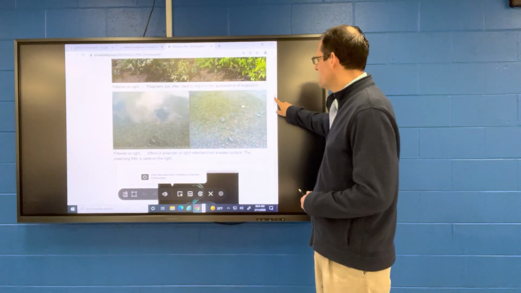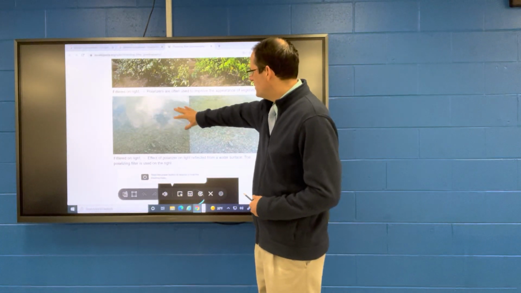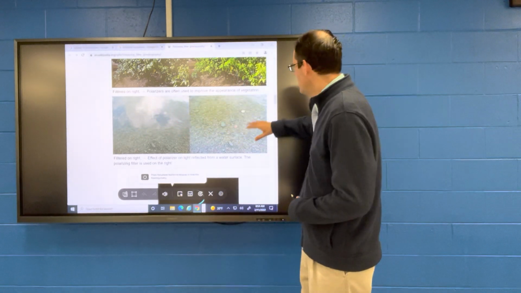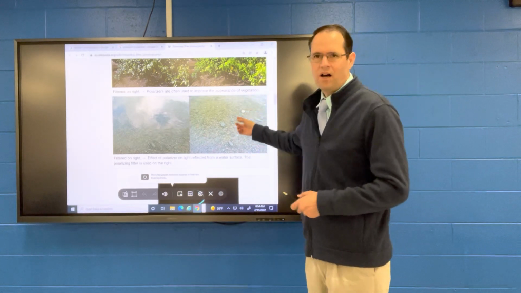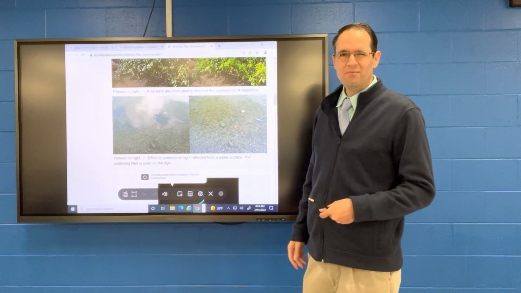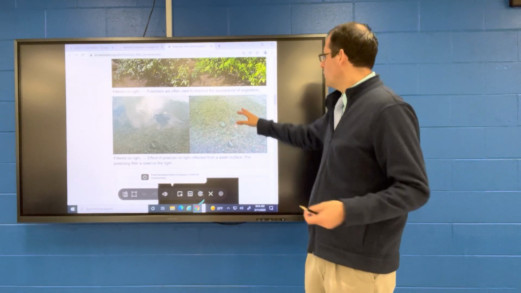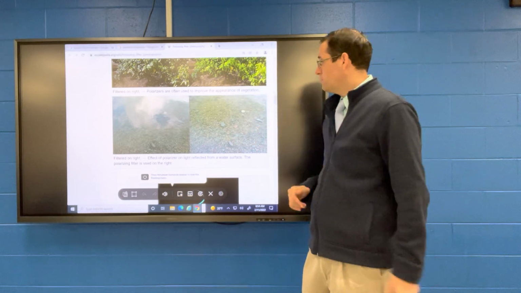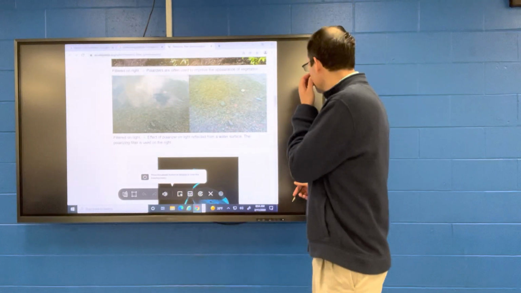The leaves. Here's what I was talking to you about. If you have a lake or something and you're taking a picture, you're seeing a whole bunch of reflection off the surface of the water. It's very white. And then you take a picture over here, you can't even see the water. You're just seeing rocks on the bottom of this lake or stream. And so you don't even see the water. It's almost like, wait, where'd the water go? Well, it's still there. It's just not reflecting that polarized light because you've blocked it with the polarizer. And then there's other things in there I don't really want to talk about, okay?